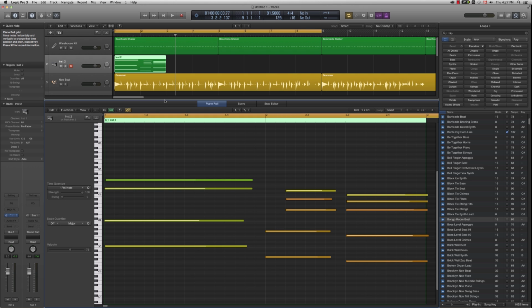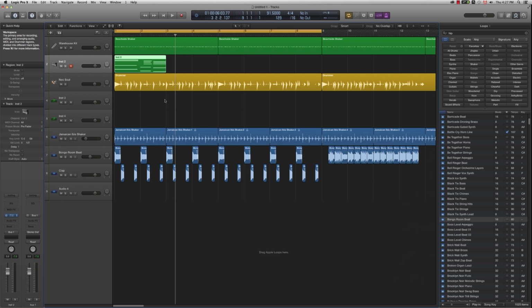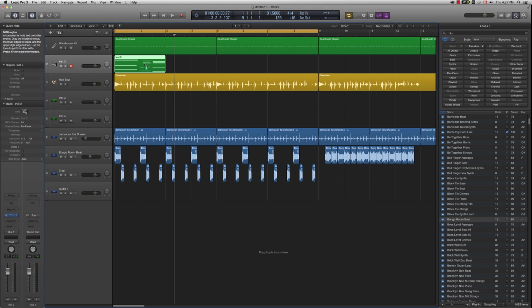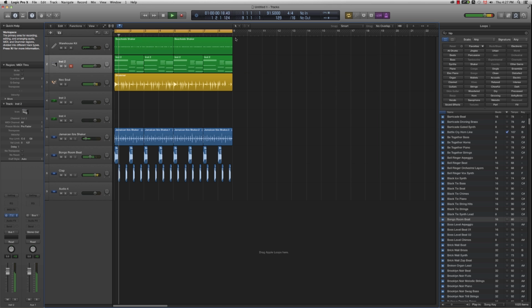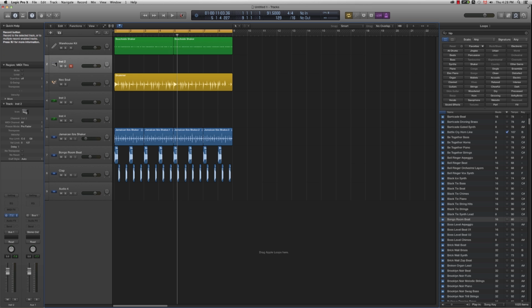So I'm going to double click here to close the piano roll, and I'm going to copy my little loop 4 times. And I'm going to delete this junk because I'm not going to use it, I think. Here you go. So I don't really like the way I played this F chord at the end, so I'm going to delete that and I'm going to replay the whole thing.